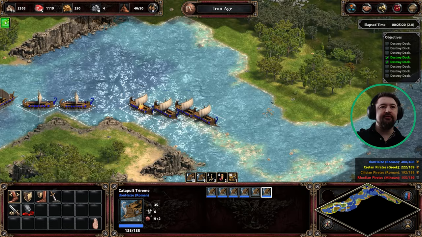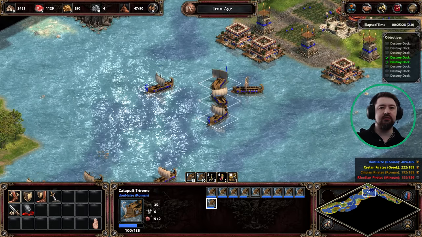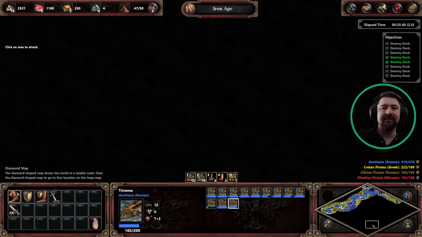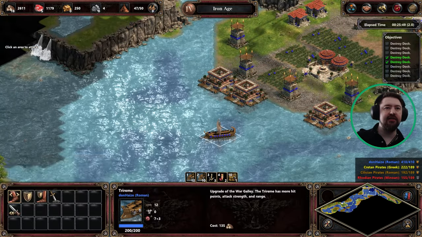Yeah, I would say going for brown at this point is the better option. Honestly, red is just so weak. There really is no threat from them. Brown is still the one with like an Iron Age fleet.